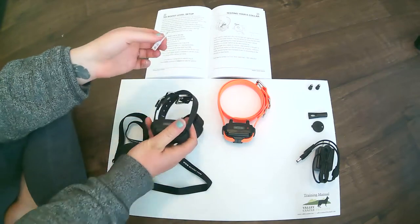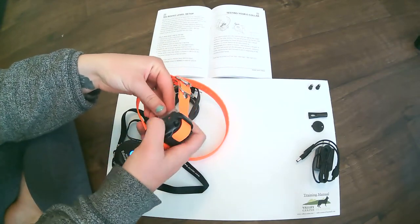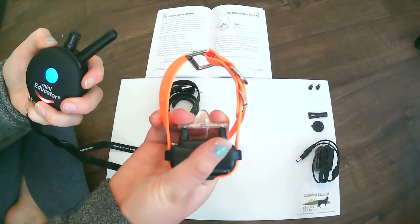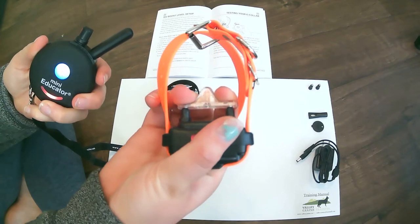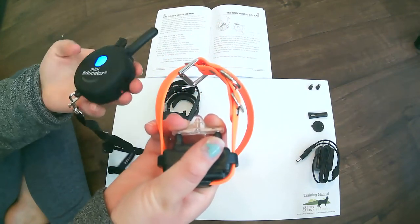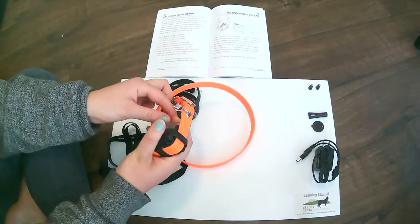So before each use, you'll want to make sure that your collar is working properly. So let's just check this one as well. There we go. Yeah, there's a tiny little light there. Let's go all the way up to high. This collar is working great as well.